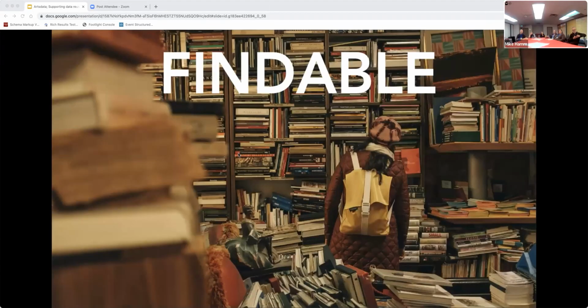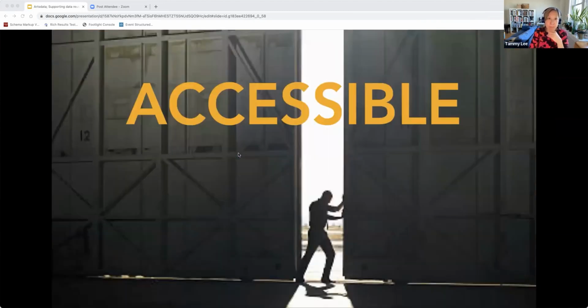So principle number one, findable. Make your metadata findable. Whatever information you want your public to find, please do all that you can, no matter the sector, to make it available to both machines and people. That's the basis of discoverability. Step one. Accessible. Make access as easy as possible with a protocol that is open, free, and universally implementable.